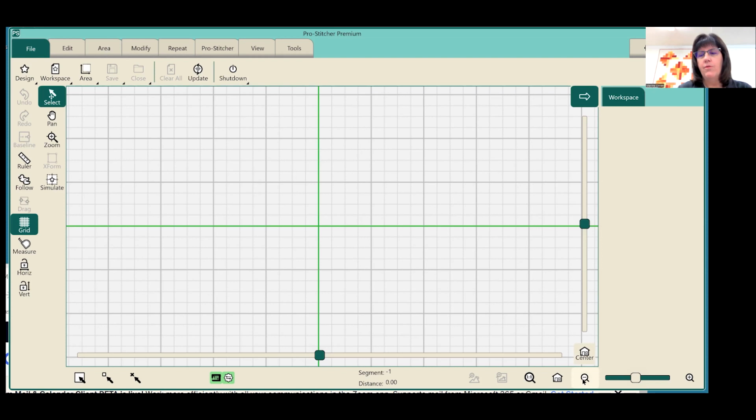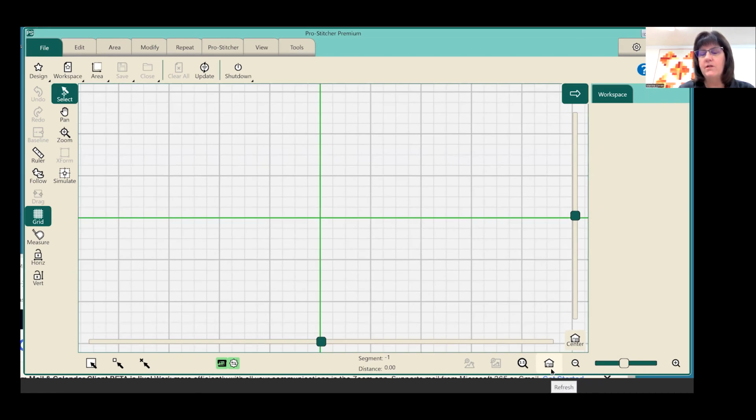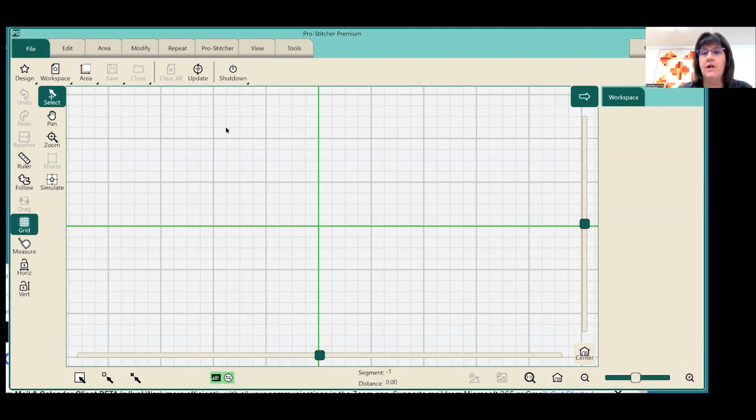This down here, the minus and the plus, will work as a zoom. You have a slide bar here that you can use as a zoom, or you can do smaller increments to increase or decrease what you're looking at. This is your home button. So if I've loaded a design and I've made an area and it's really big and I want it to fit into the screen, then I hit that home button and it brings it all to be within this screen that I have on my tablet.